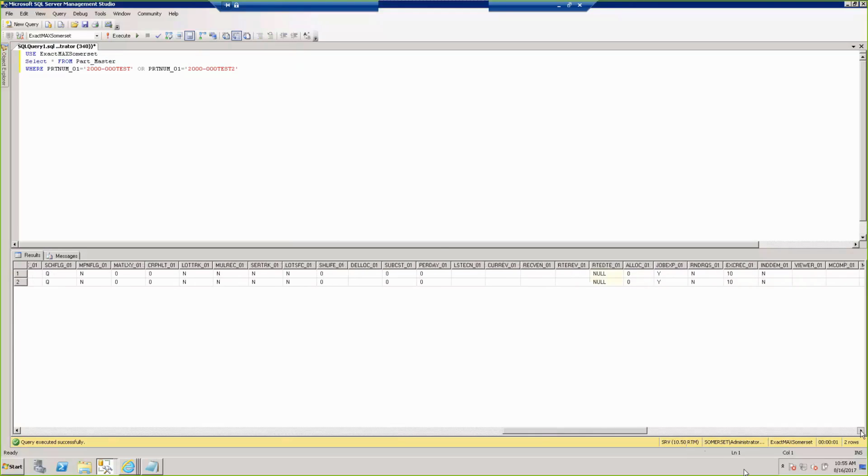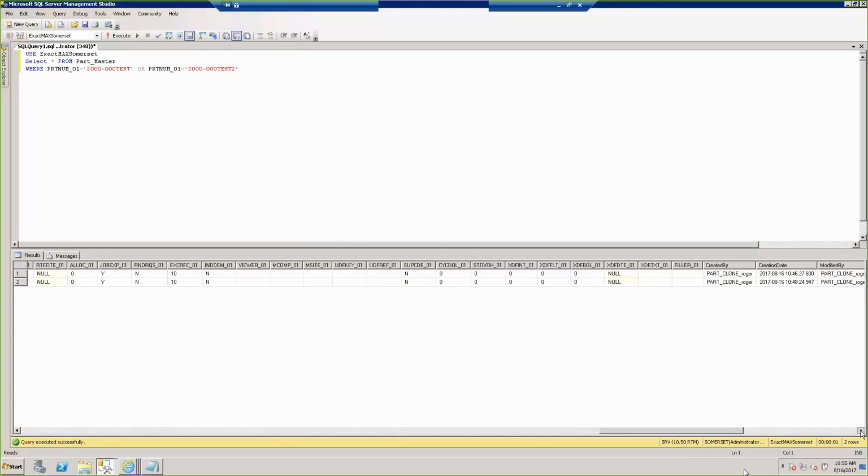This is an interesting way to look at the data, because yesterday Rick McLean was showing me how to extract the parts master, make mass changes, and then upload it again. And outside of the little Max guide that tells you what the field names are, and of course it doesn't explain every field name.